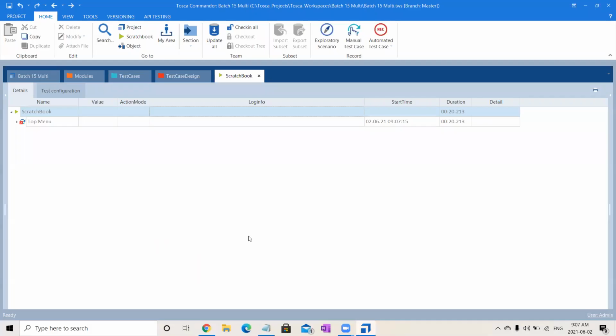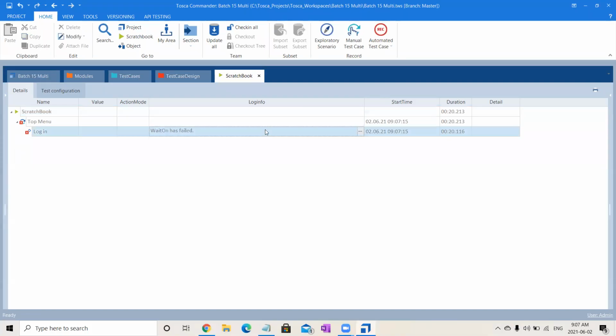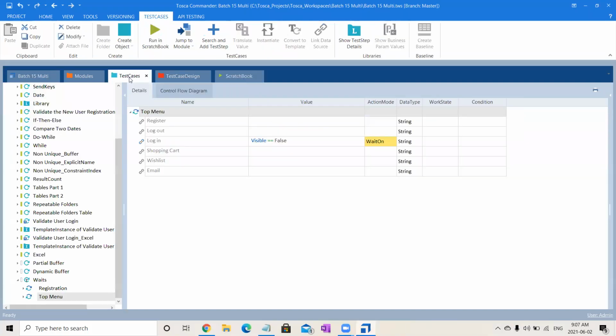You can change it in the settings, or else you can change it via test configuration parameters.